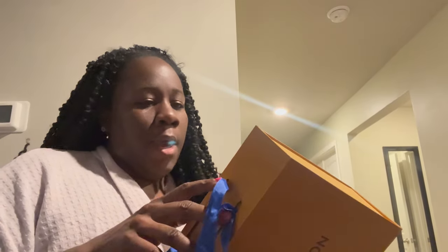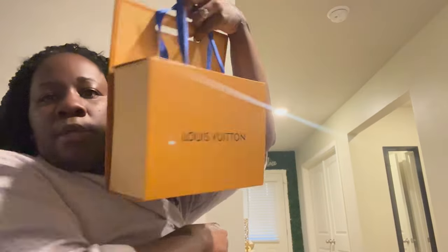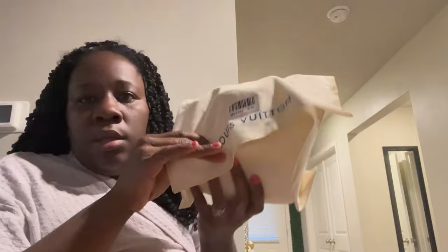Okay, so they let me choose a bag, and I went with a small Louis bag. I'm just going to show you guys the packaging. You take it out of the bag. It's in a dust bag. As you can see, the bag is kind of small from the looks of it, but it came in a Louis Vuitton dust bag. And this is the big reveal, y'all.